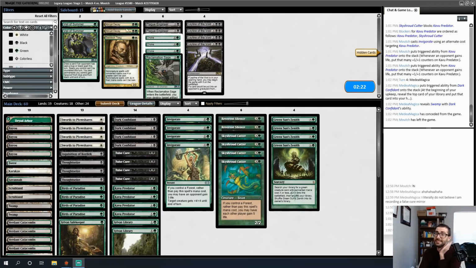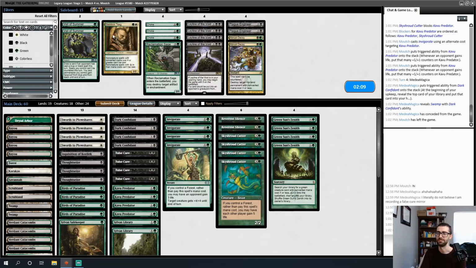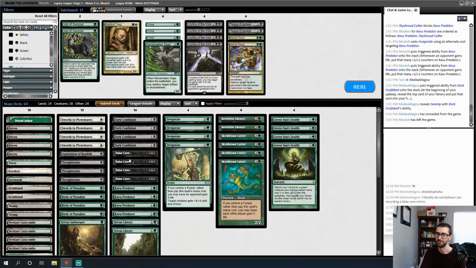Okay. Plague Engineers can be deathtouch bodies for the Kavu Predators. Corrupt Decays can answer the Kavu Predators, and Veil of Summer. Does this target? Whenever a player gains life, that player. Okay, that doesn't target. So Veil of Summer can stop discard. I don't know that that's actually super important.